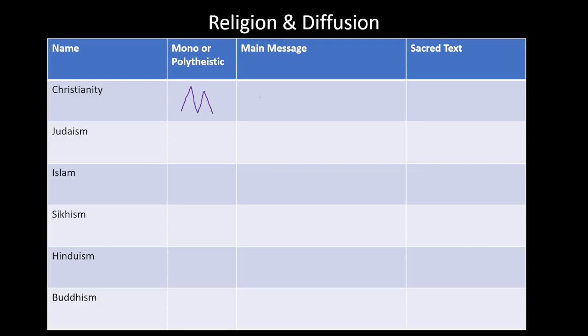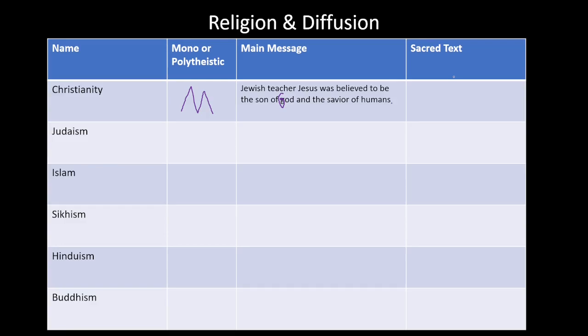The main message. What's the main message, or just a main trait? I'm not going to write out a whole essay here for you. Jewish teacher Jesus was believed to be the Son of God and the Savior of humans. I think that should be capitalized. I'm going to capitalize that. And this has a period. I just noticed that. I'm a big grammar freak. So, Jewish teacher Jesus was believed to be the Son of God and the Savior of humans. That cuts to the chase on the main points of Christianity.